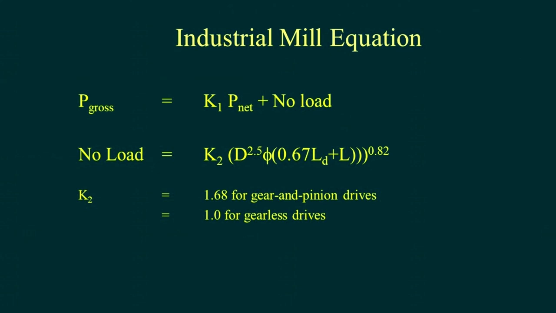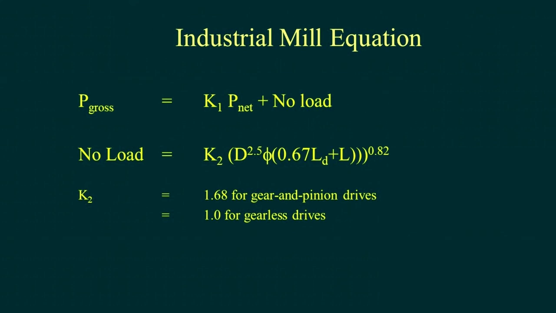At the end of the day, it's interesting when you do the calculations for this, and I should point out this is all published, and the JK SimMet has this model in it. When you work it out for an industrial scale mill and work out what that is as a percentage, it's very near to what all the other modelers assume the losses to be, which is somewhere between 7 and 10%. So it doesn't depart significantly. It just makes this one, for small mills in my view, an awful lot more accurate.